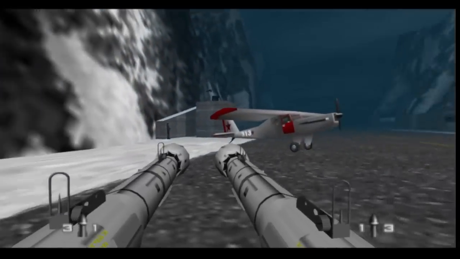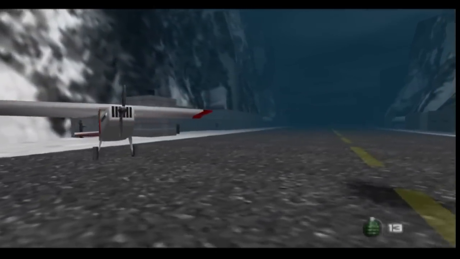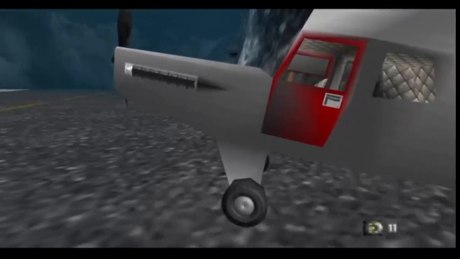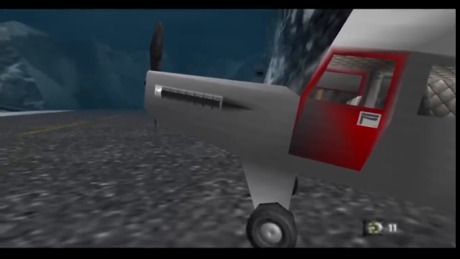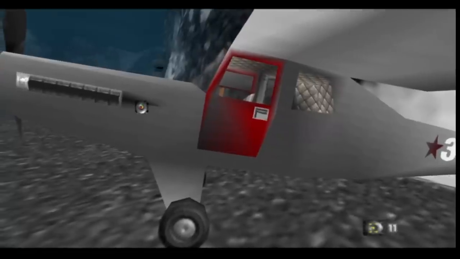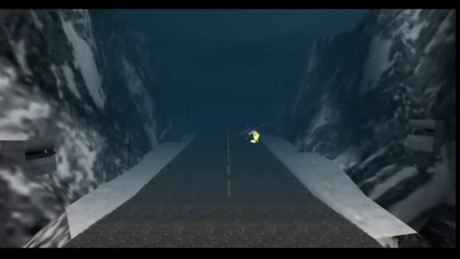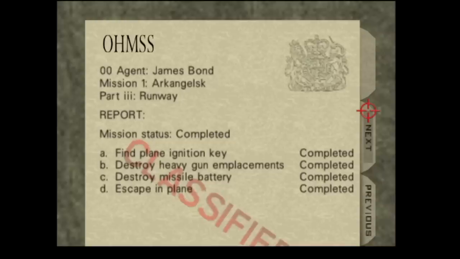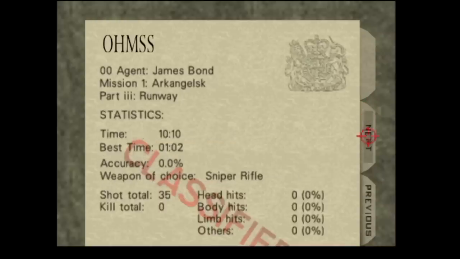Let's end on Runway with this funny old trick, where if you put timed mines on the plane, well, you can imagine what happens in the cutscene, so let's do it. Wow, it's amazing. You leave the explosions behind, which is funny.